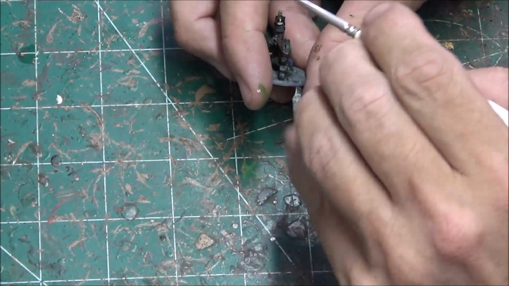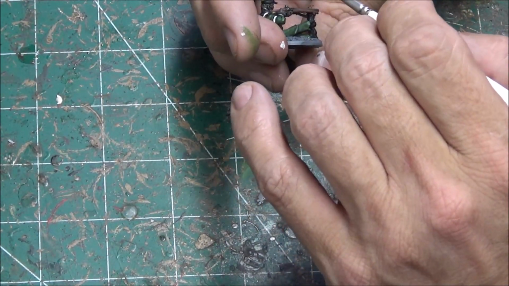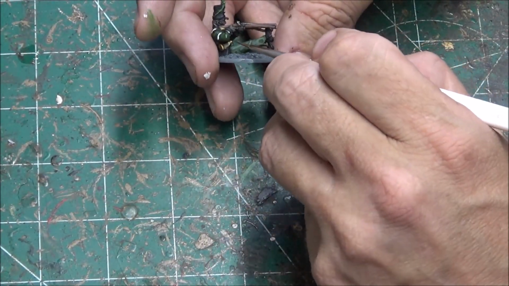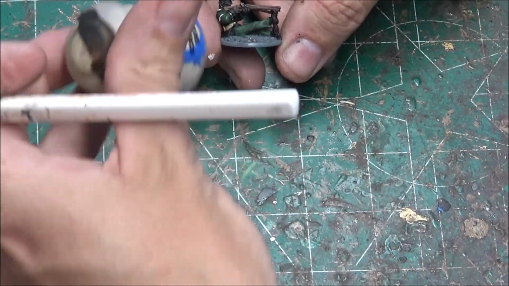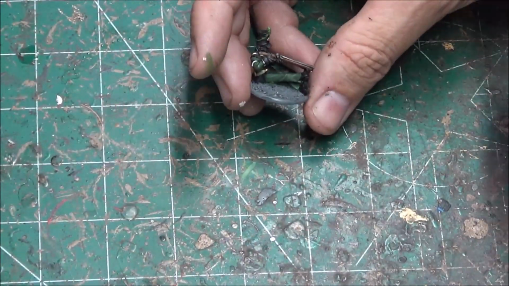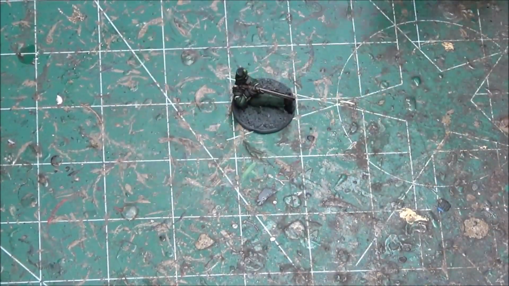Next thing I'll do the gun barrel, all the steel, which is I think just the barrel, and I'll do the powderhorn as well. For that I just hit it with another coat of Screaming Skull. I don't highlight that either, but if you wanted to, you could add a little bit of pallid witch flesh again into the Screaming Skull to add a little bit of highlighting to the powder.